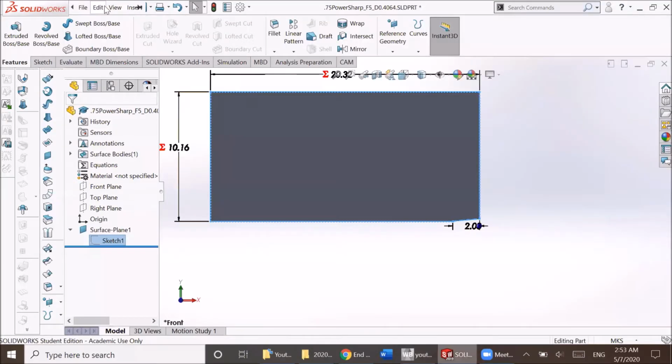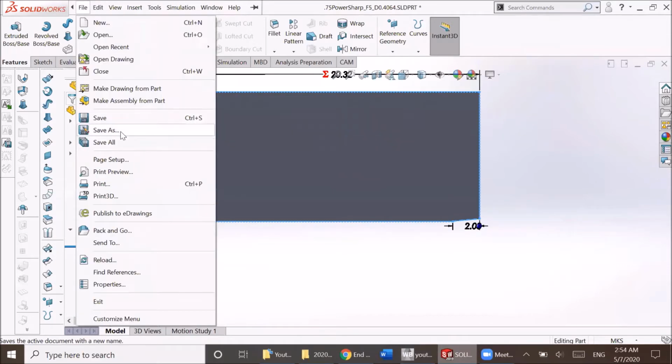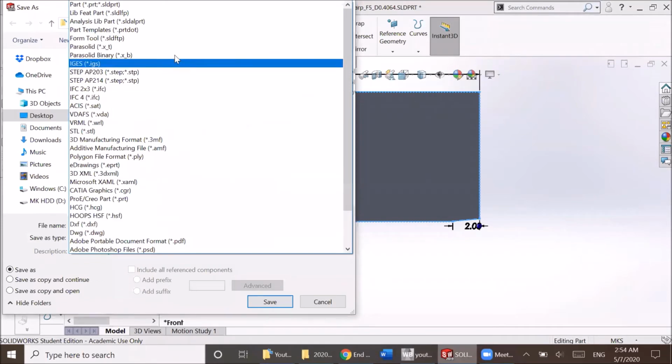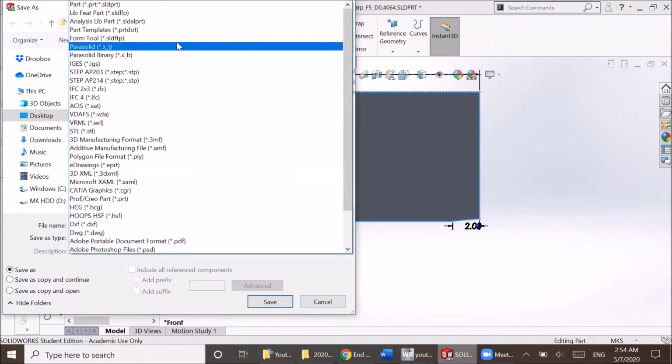So if you want to do that, you can go to your SolidWorks file and then save as, and then you could save it as IGS in here. Or if that doesn't work, you could also save it as a .xt file as well.